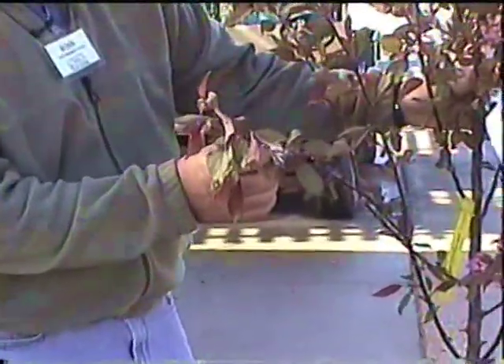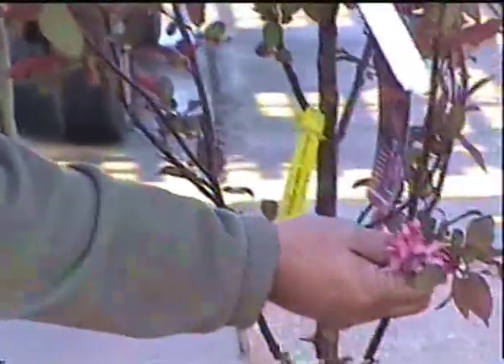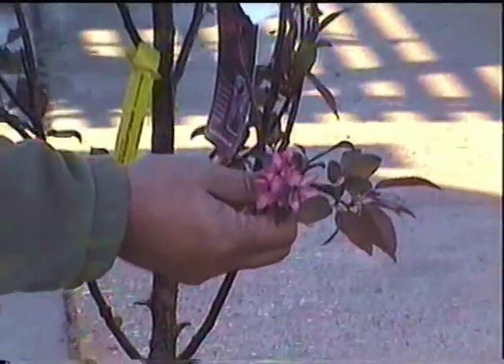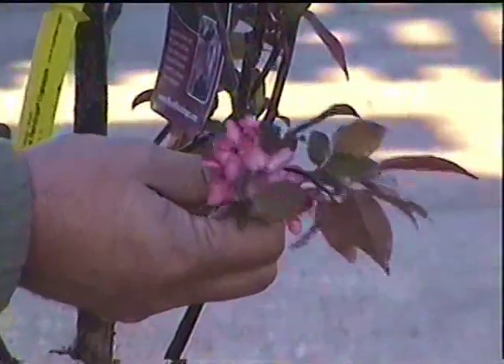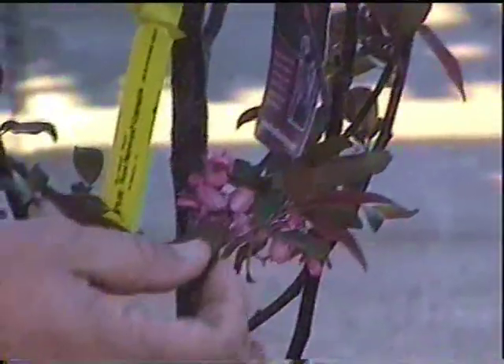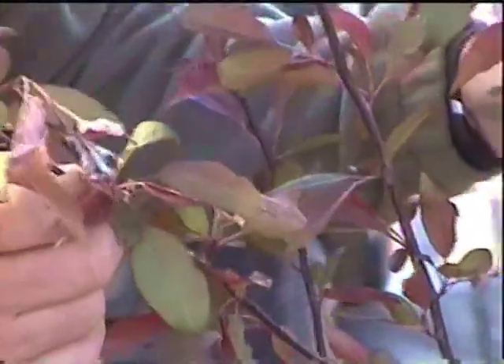Royal Raindrops is its name. It's a pink flowering — almost red — and you can see some of the flowers here. The flowering is just about done here and you can see the flowers have faded from the dark red color to more of a pink color. You can also see the foliage, how it's nice and red when it comes out in the spring, and this foliage will stay darker than most crab trees — almost has a reddish appearance throughout the summertime too. That's another reason it's one of Dr. Jeff Isles' favorites.